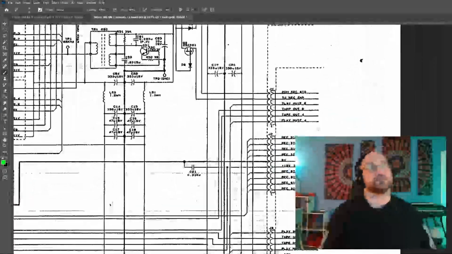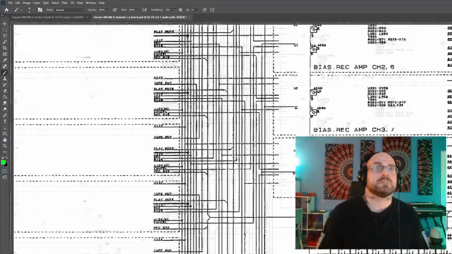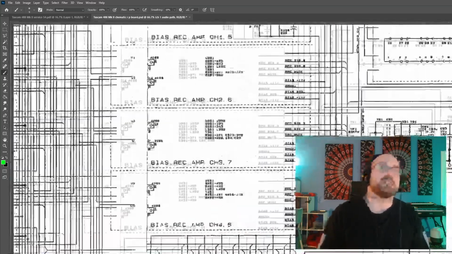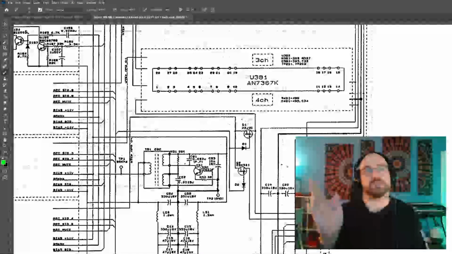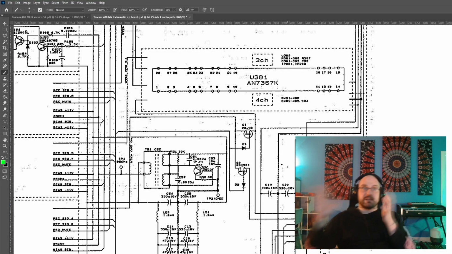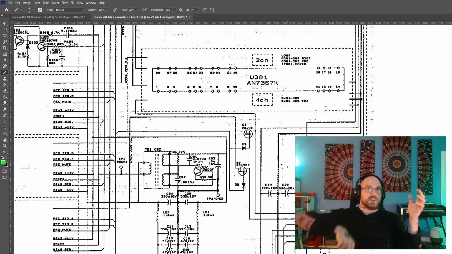Normally what I would do is I would find an output. And a general convention for these kinds of things is that inputs and outputs tend to be on the left and the right of the schematic. If they're trying to save a lot of space on the same piece of paper, then it's not always going to flow from left to right as we would read in the Western world. Sometimes the signal will flow from right to left, but it's much, much less common for it to go up and down.